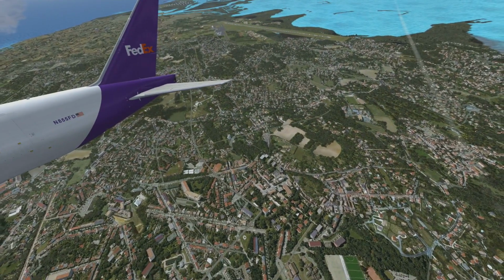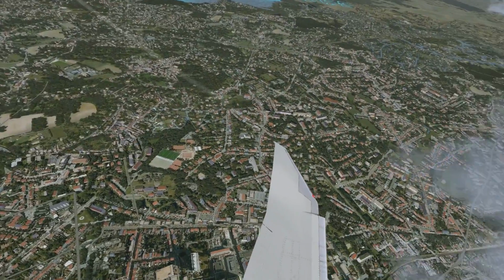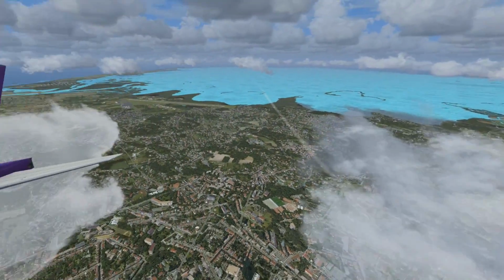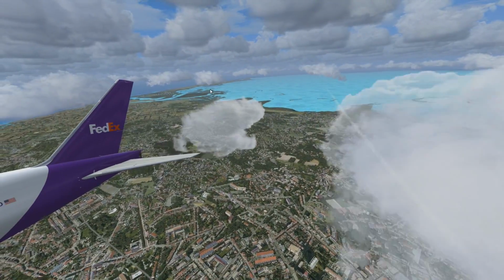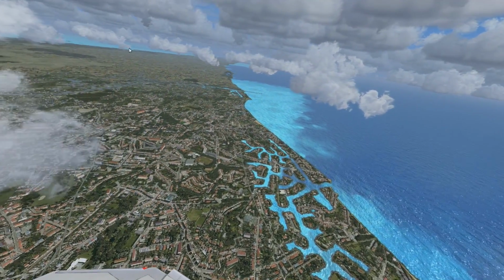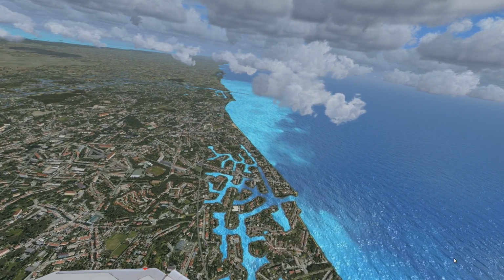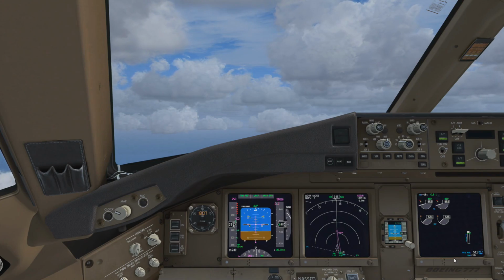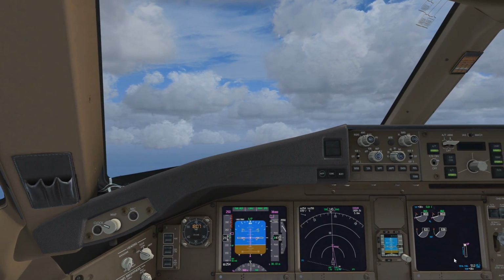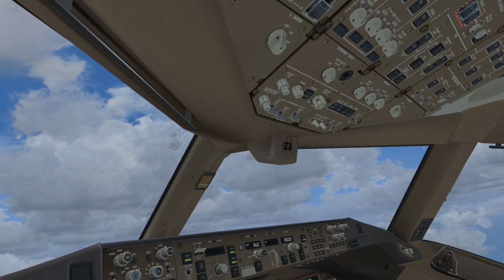So there's Freeport. Literally like nothing on the other part of the island, or at least according to FSX and the scenery. Then it kind of drops off a little bit. I don't know, is it that inhabited? Alright, flaps need to come up. We're at 4,700 feet. I'll go ahead and turn off the taxi light.